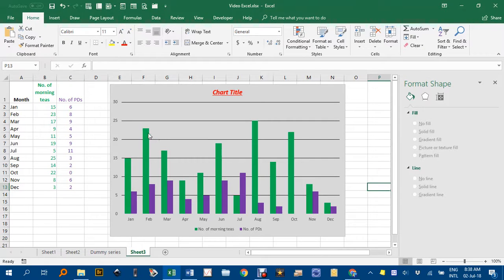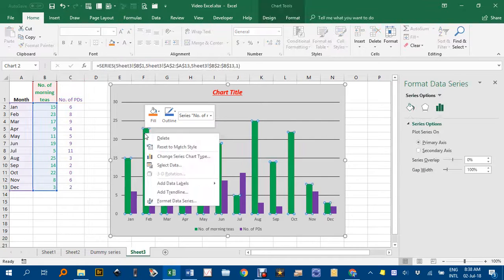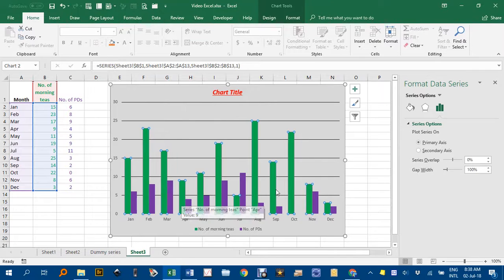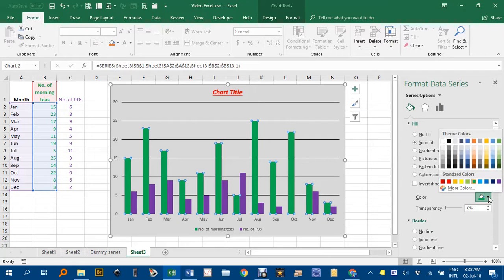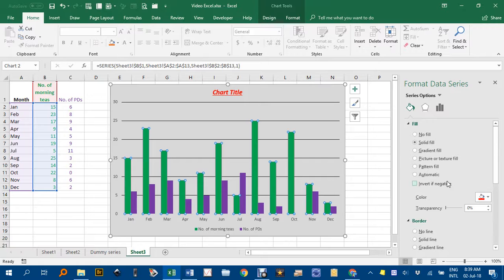If you wanted to change the series colour, so these green bars I prefer to be red, you can again right click on one of them, it'll select the whole series, and select Format Data Series, then select the bars over here. Sorry, not the bars, the paint bucket, because that's to do with colour, and you can see it's green. Selecting the drop down menu, change it to red, and they'll all be changed.